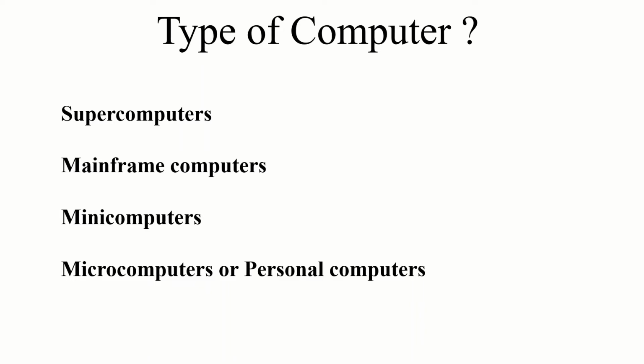And the fourth one is the microcomputer or personal computer. Personal computers are laptops and desktops. So what is a personal computer? A personal computer is a computer designed to be used by one user at a time. The term microcomputer relates to the microprocessor used in a personal computer for processing data and instruction codes. These are the most common computer type since they are not very expensive. We know that laptops and desktops are not very expensive.